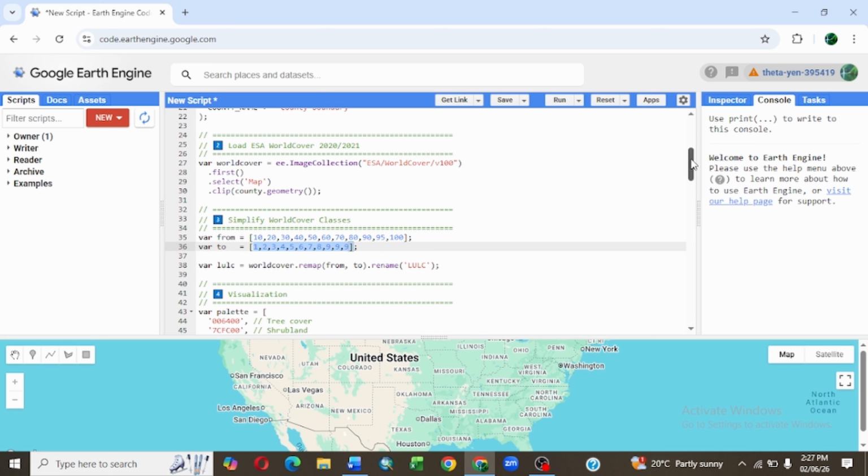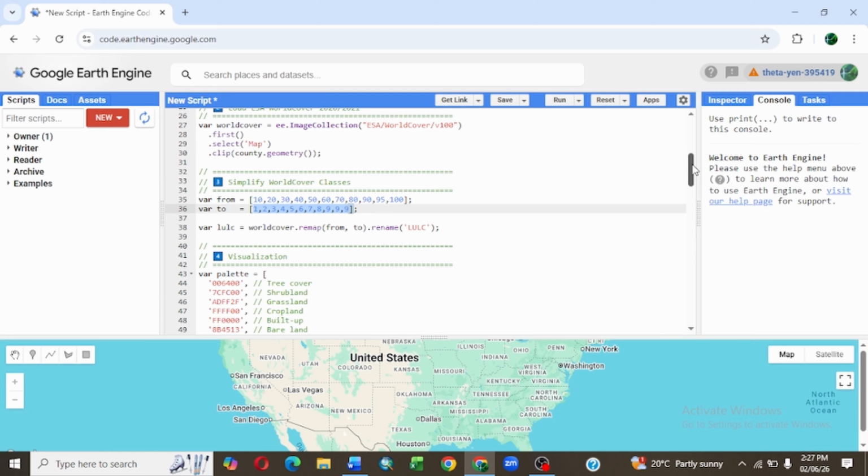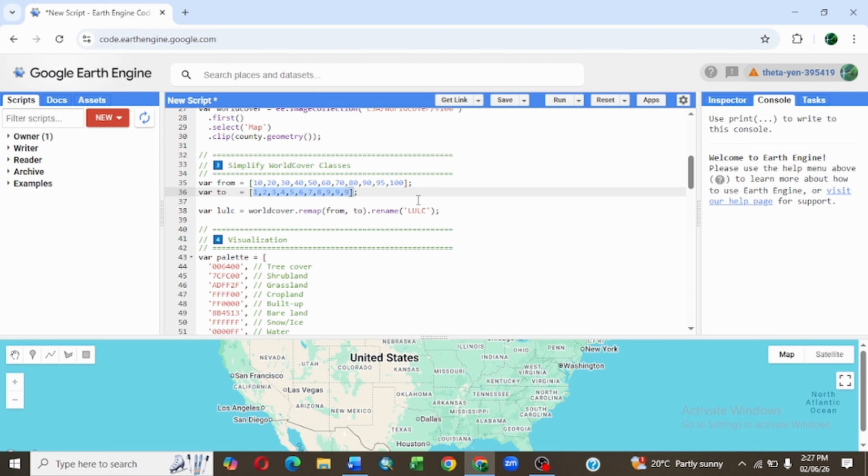We use remap to convert the original WorldCover codes into our simplified codes 1 to 9. Then we rename the band to LULC so it's easy to identify.